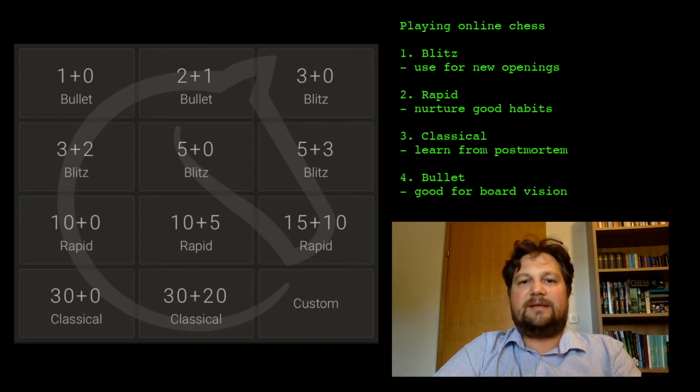A good habit would be that before you play the move, you think about the position, you think about candidate moves, and then you decide on a move. And before you make that move, you make it in your head, and then ask yourself, what can my opponent do if I play this move? Does he have any checks, captures, or threats? And what is my opponent's best move if I make this move? And then you have to think about your opponent's best move, and only if you see that your opponent doesn't have any serious threats, then you can play the move. And hope chess would be the opposite.